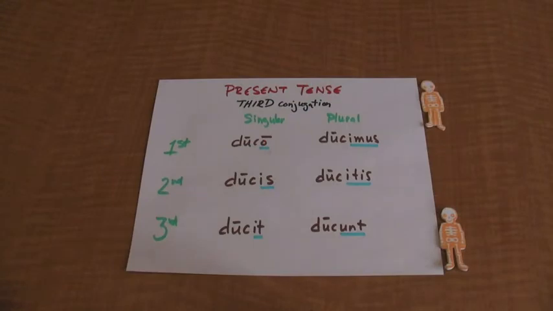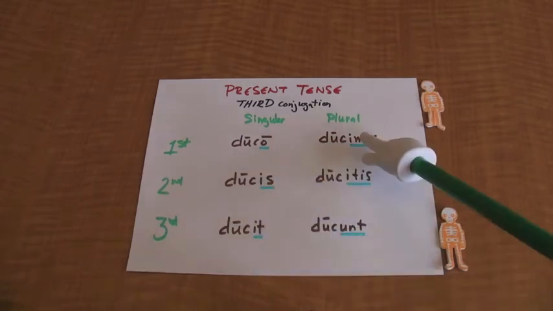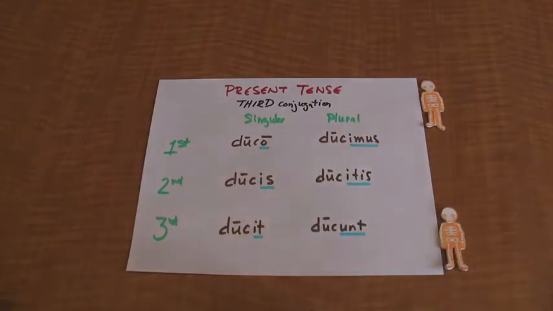Okay, here comes the annoying part. The short vowel E is a very weak vowel which changes easily. So the present tense doesn't quite look like the present stem plus the personal endings. Instead, the vowel of the present system is changed into a variety of different vowels for the different persons and numbers. O, I, you. Dūcō, dūcis, dūcit. Dūcimus, dūcitis, dūcunt. I'm sorry I called you worthless, too.